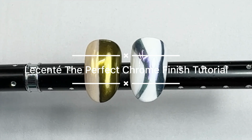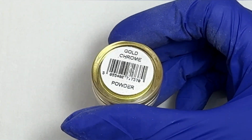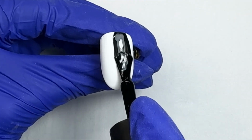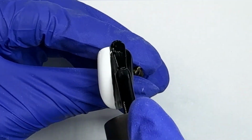Hi everyone, today I'm going to show you how to create your perfect chrome finish. I'm going to use our gold chrome powder today on a base of white magic and black magic, just so that you can see the difference that the beneath colour can make to your final look.